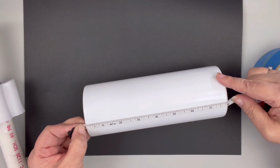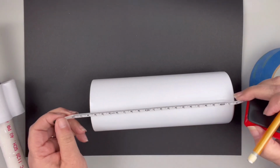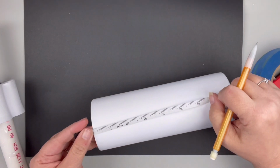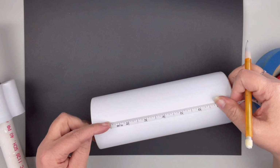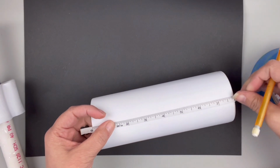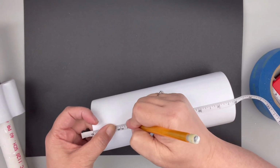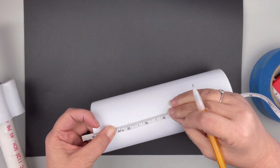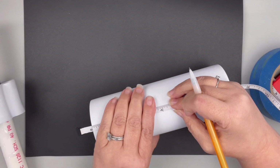And now I'm measuring to see how tall it is. I already know, but I'm showing you guys. It's about 8 inches tall. So I'm going to be doing 4 rows, 3 with glitter, 1 with vinyl. So I need to make sure that I mark out every 2 inches. And this just helps me keep my lines as straight as possible and where I want to start my tape. So that's what I'm doing here, is marking out every 2 inches.